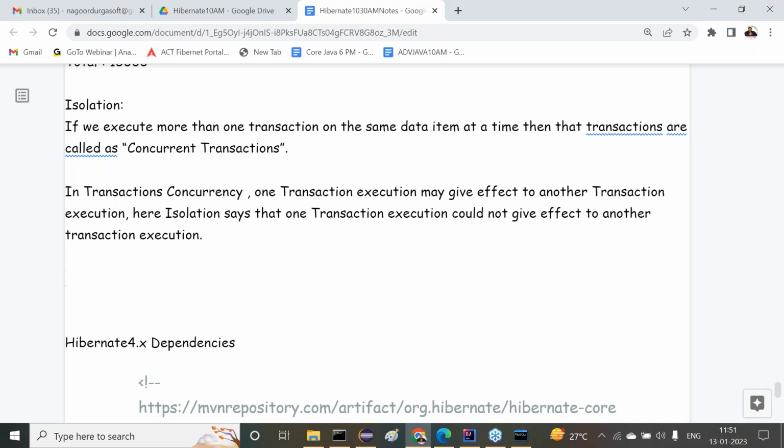This is the meaning of isolation. One transaction execution should not give effect to another transaction execution. This is called isolation.